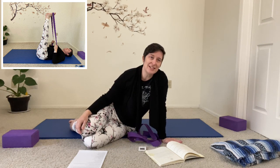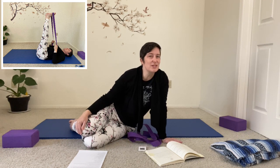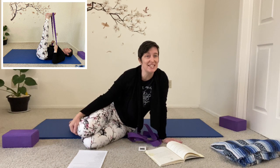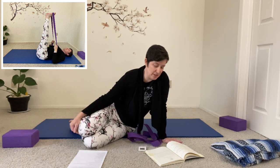Find some stillness in your shape. This could be in the physical body, in the mind, or in the breath. Linger in the pose to investigate, to heal and transform. Stay in the pose anywhere from 2 minutes to 10 minutes. And then come out of the pose with care, taking gentle movements or lying in the rebound, which we do.